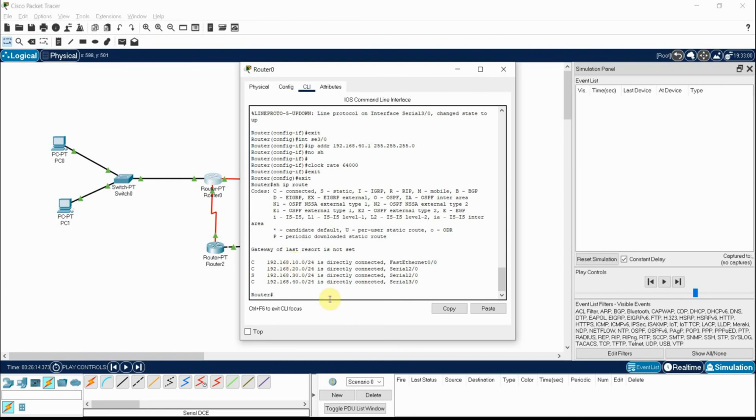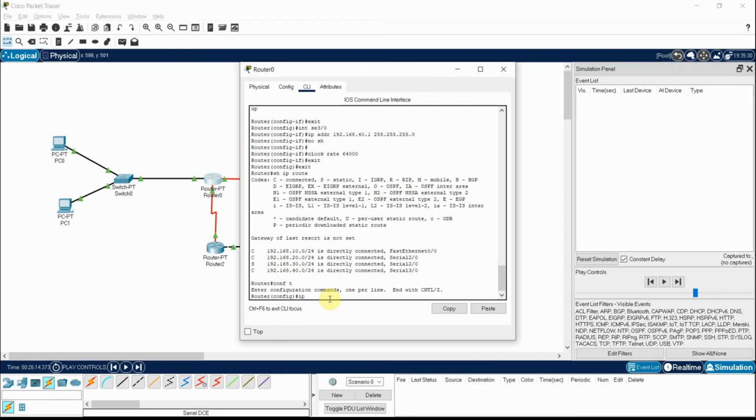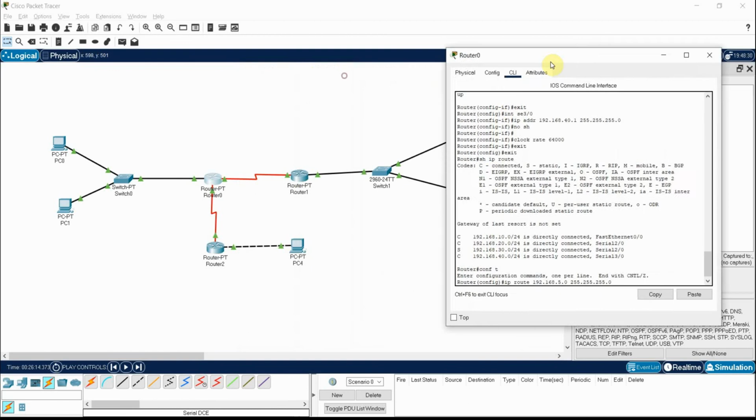So for that, config t, so IP route 192.168.5.0 and 255.255.255.0 is the subnet mask.